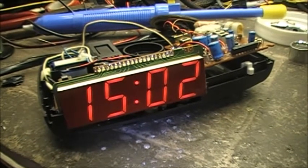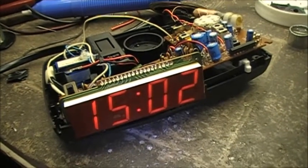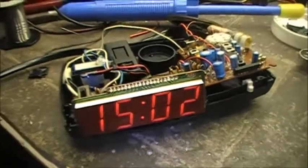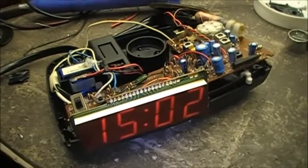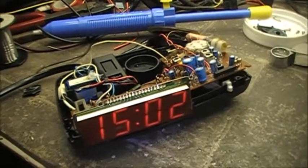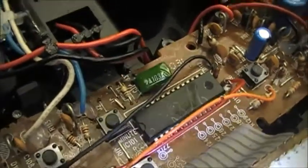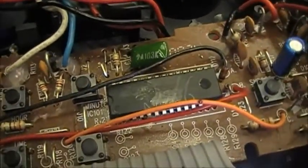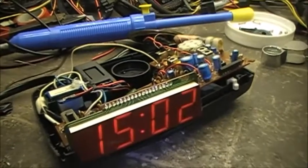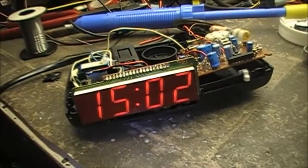There you have it — that's how you convert a General Electric 7-4835 Bravo from 12-hour to 24-hour. I don't think there have been many videos on YouTube showing how this is done, but for the sake of three dollars I had a go at it. Even though they tried to hide what kind of chip it is, it made no difference — because in the end, a little bit of experimenting and we got it. Hope you enjoy the video, folks.